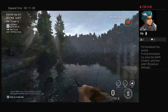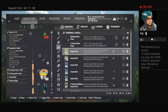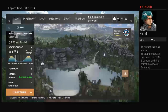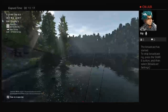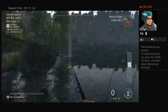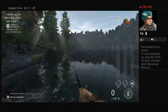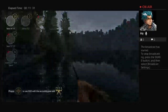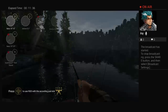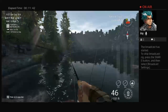Oh, another 2. So I'm going to switch back on this pole to a 4. Just to show you guys that a 4 does work. I'm going to cast this one out. We do have a 4 now outside, so you can see the 4. I will be switching the next pole with the 5 to a 3, so everyone can see that all 3 hooks do work.